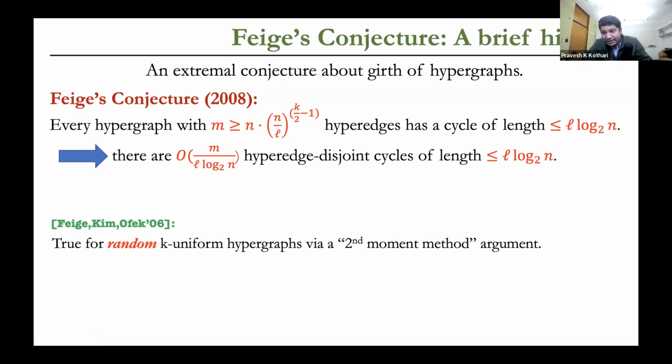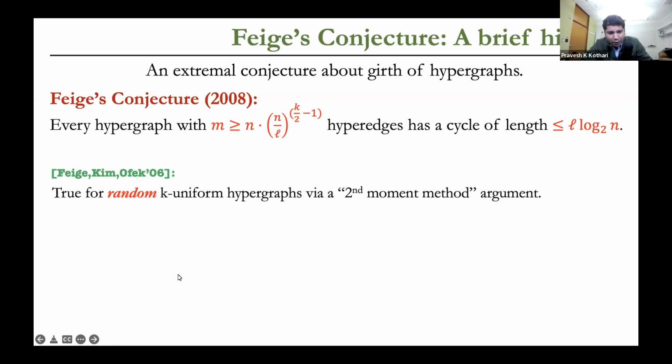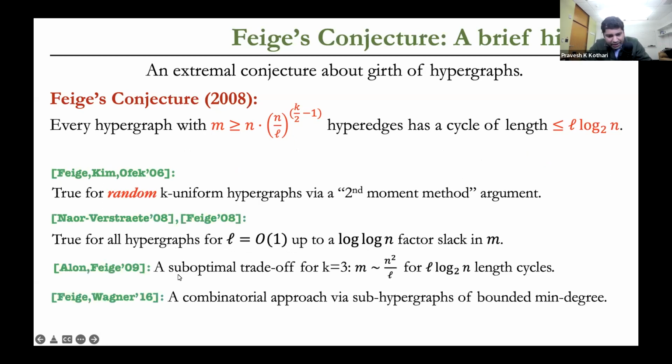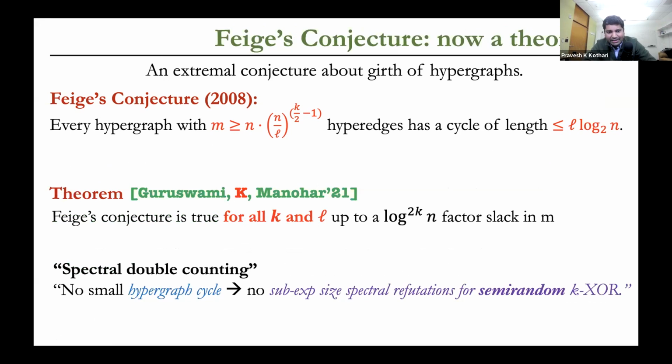But he really thought that this should be true for all hypergraphs, and that was a conjecture. There were multiple attempts over the years to try to prove it, but basically it was open at all but the extreme points. And the upshot is that we can actually prove that conjecture in full. The conjecture is true. And proving that conjecture immediately extends this FKO result to all hypergraphs and therefore to the semi-random setting.